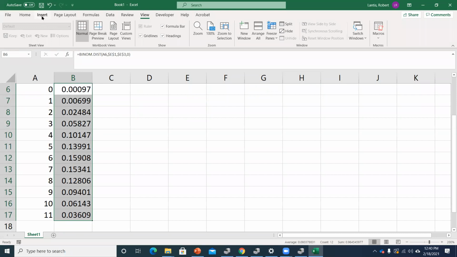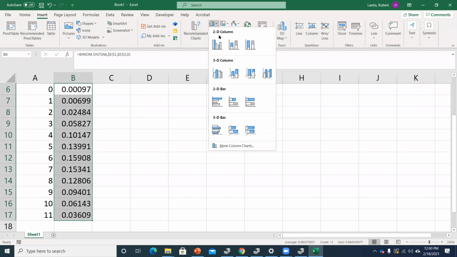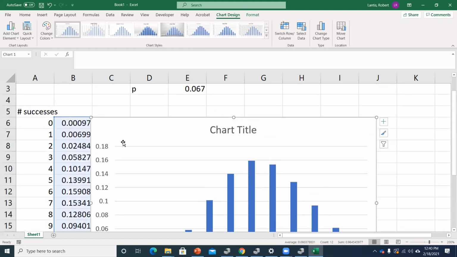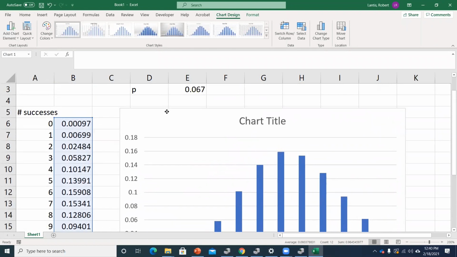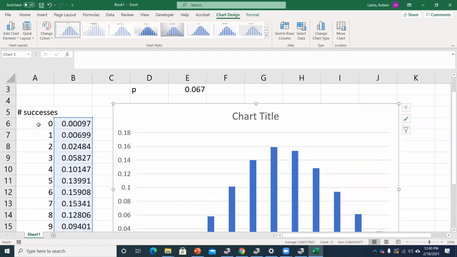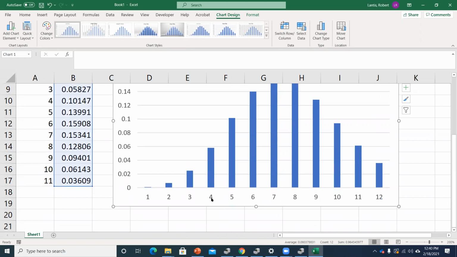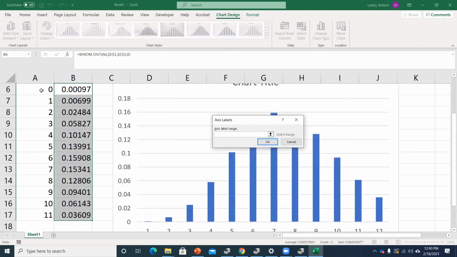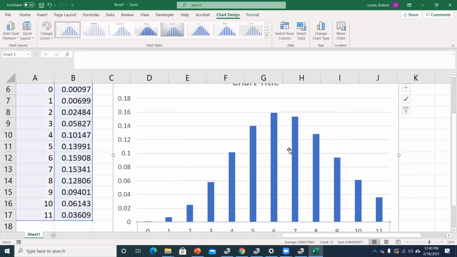So I highlight the probabilities and go to insert a column chart here. Kind of shows me that the two, oh, it's because here's the problem. If we're trying to graph these, not that I probably won't ask you to do this in Excel, but the problem is it always starts at 1, but our number of successes actually start at 0 here. So I'm just going to right click on these numbers. We'll edit the axis labels so that we'll use the number of successes we had over here, okay?